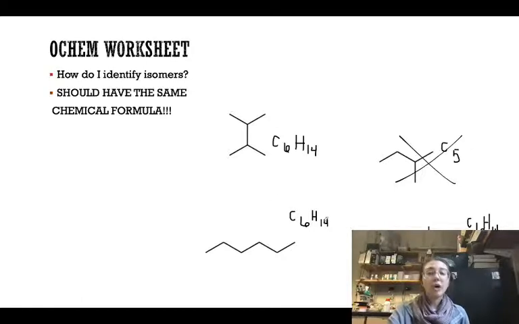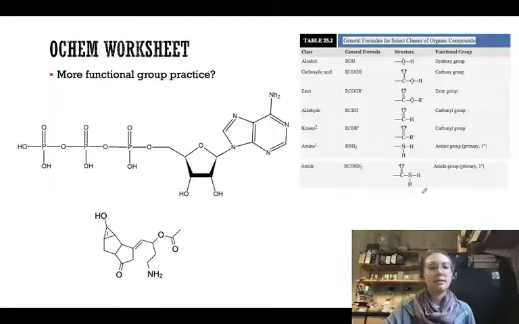So these are all going to be isomers, but notice they have the same formula. Make sure you count the hydrogens and make sure you understand how to count those hydrogens. Remember, hydrogens like to bond to carbon to fill in the gaps of carbon not being already bound, and oxygen likes to take on a hydrogen if it's only bound once to something else.